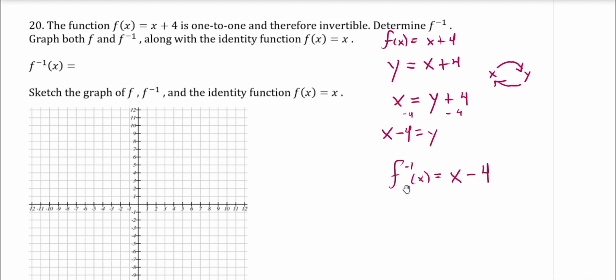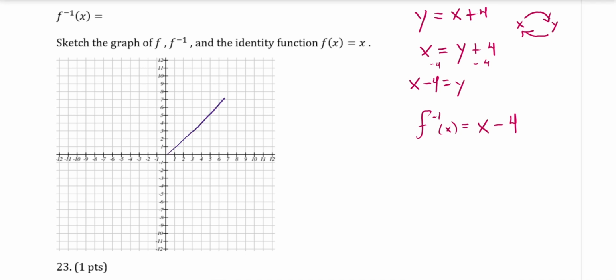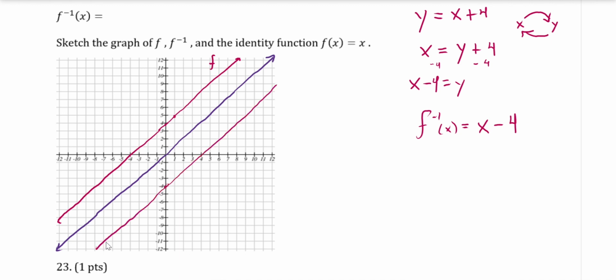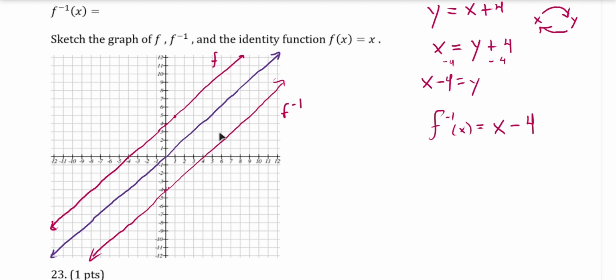Let's graph all these together and see how that pans out. So here's my y equals x line, 45-degree diagonal there. And then let's plot the line they gave us, which was f of x equals x plus 4. So that's a line with a slope of 1 and a y-intercept of 4. And now let's graph the inverse of that, which is x minus 4. So all these lines have a slope of positive 1, which makes them look all parallel and such, but at the very least we can see that the inverse and the function are reflections over the y equals x line.